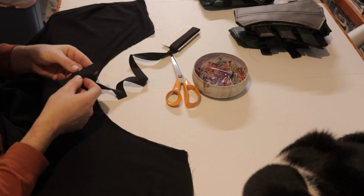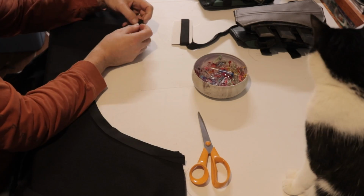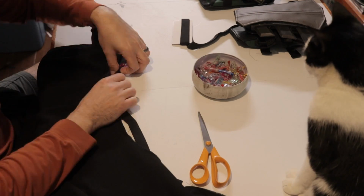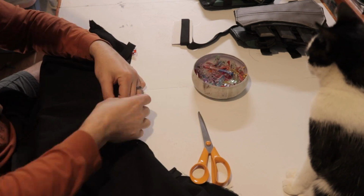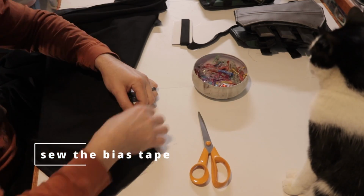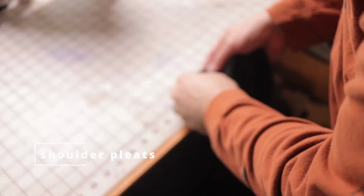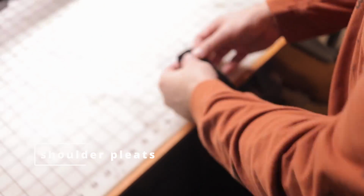For this cape, I used only one packet, but I still had enough to do both sides, top and bottom. And for the side bias tape, I use one packet, but if you're about 6 foot or taller, you should get two packets of the bias tape to do the extra length.